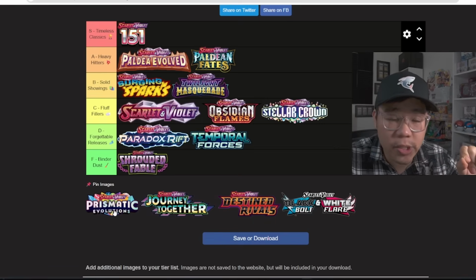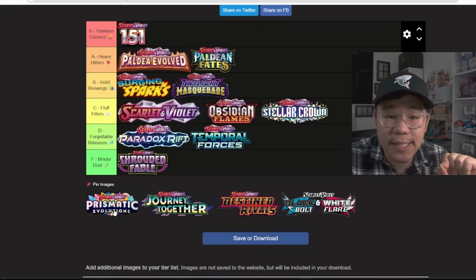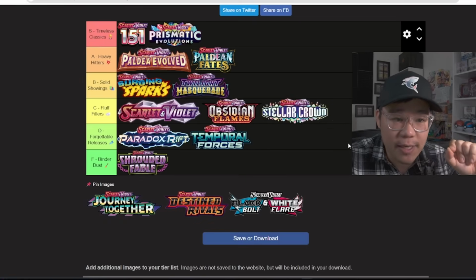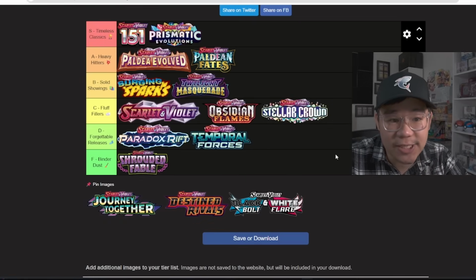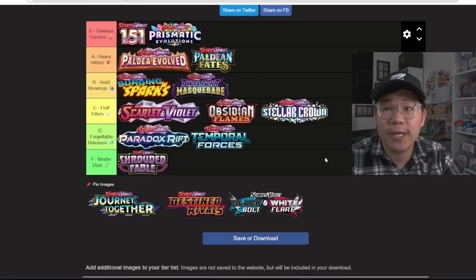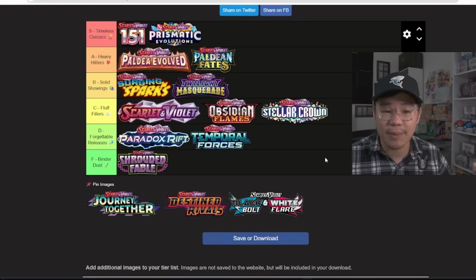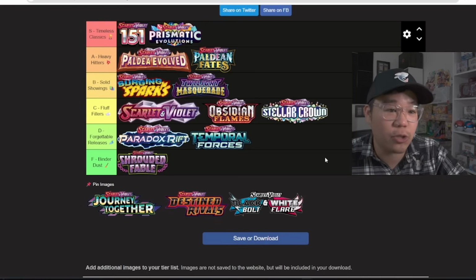And being remembered is the most important thing for a set, because the last thing a set wants is to be forgotten. If you are forgotten as a set, that is the worst thing that can happen to you long term. And so for that reason, I'm going to put Prismatic Evolutions as an S tier set, because it is timeless. I don't think anyone who's currently collecting right now will forget this year what Prismatic Evolutions did to the hobby. No one will forget it.